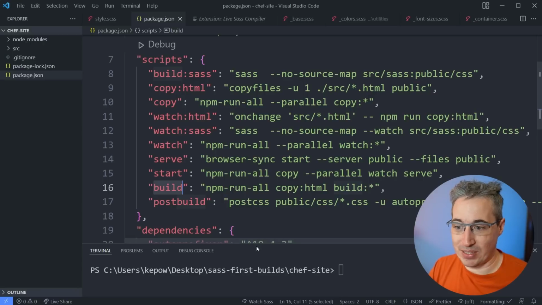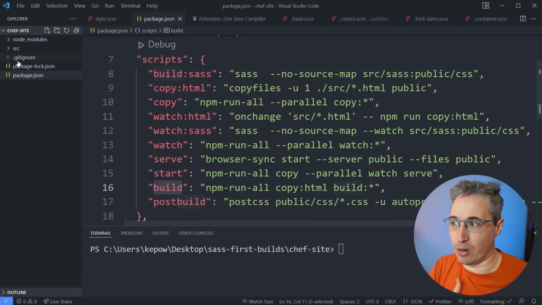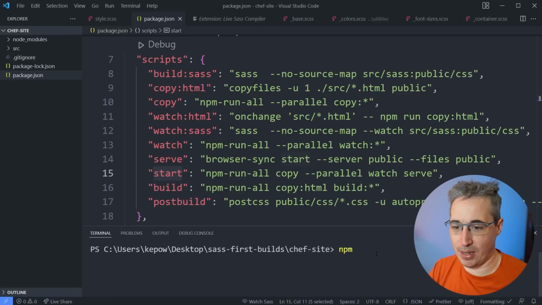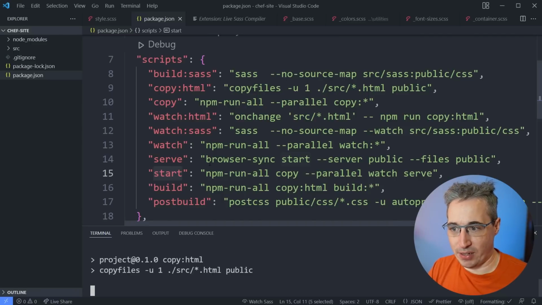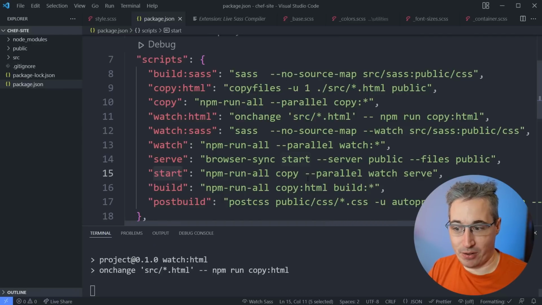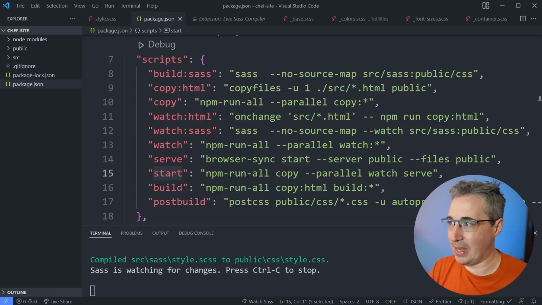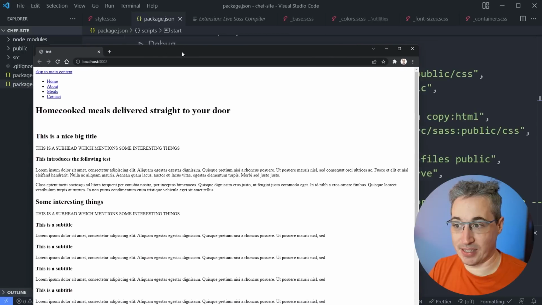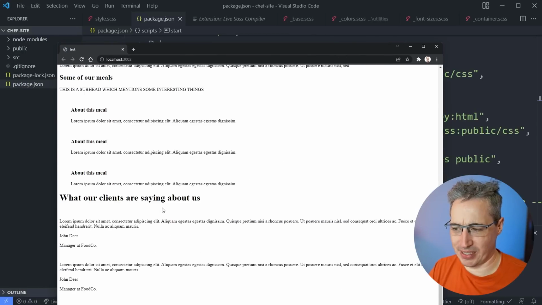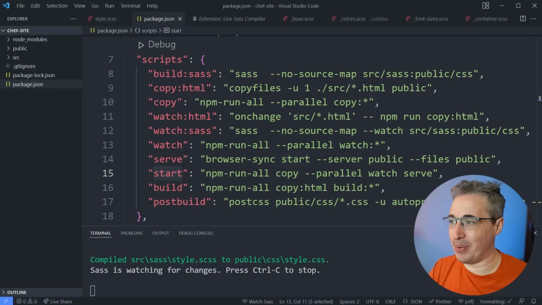I won't run through it all, but right now, let's try it. We're going to do the start. We're going to launch a dev environment, so npm start. What that's doing is running through a bunch of these other commands that are there to actually get things to work. And the cool thing is it opens it up in another window. You can see my Sass isn't actually working, but let's go.